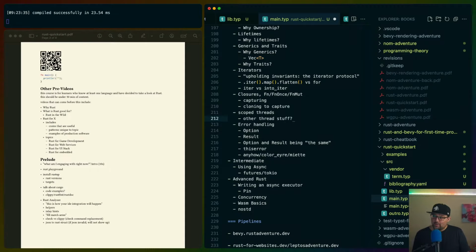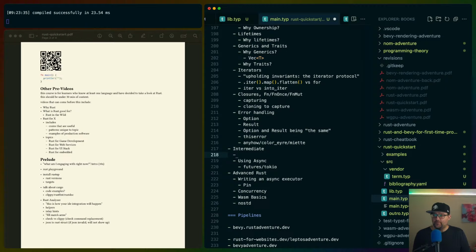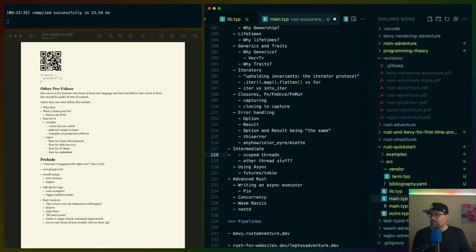Do we talk about other thread stuff? I think this is intermediate, honestly. I think thread stuff is intermediate Rust. I don't think thread stuff is beginner Rust. Like scoped threads is very straightforward. But I don't know. In my head, there are domains that are a little bit more advanced, right?